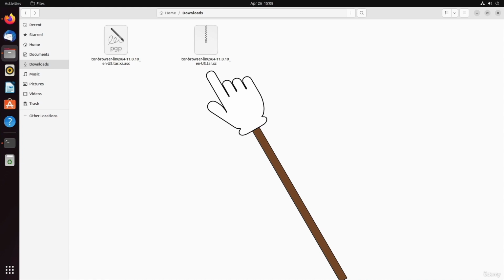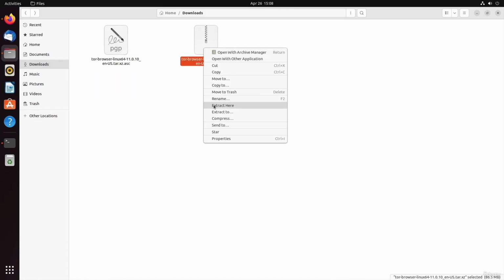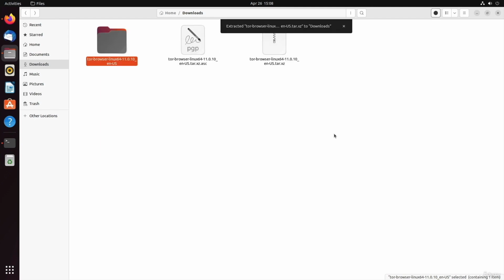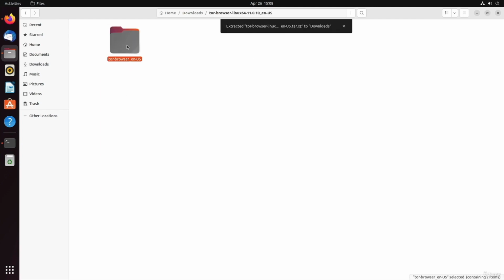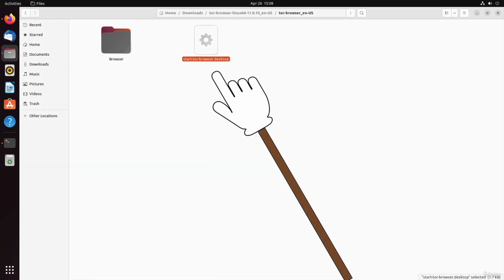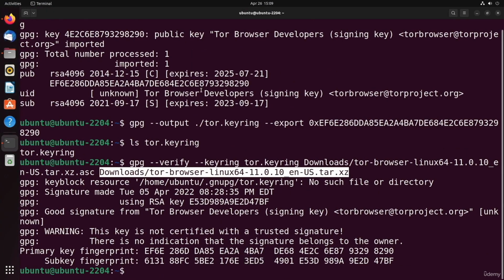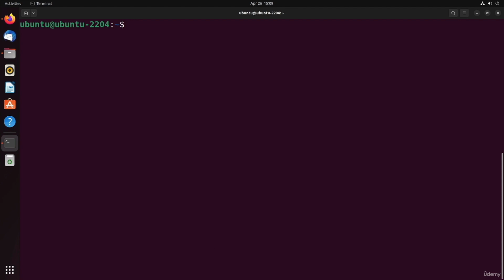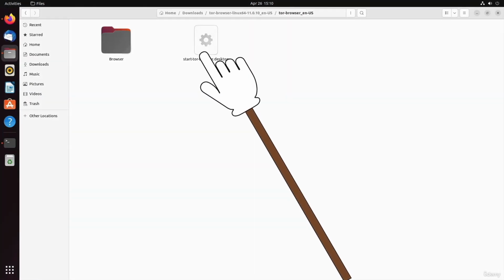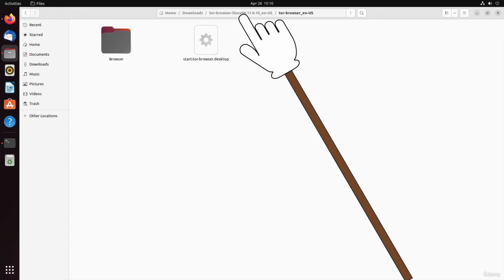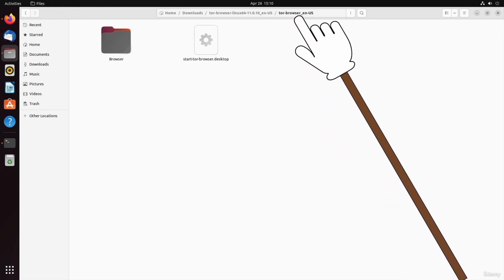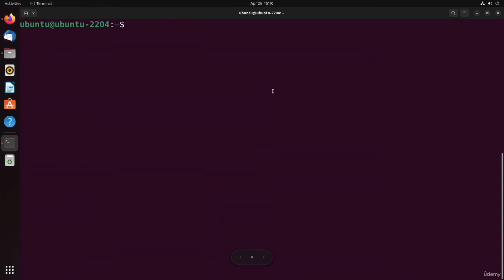We're going to first of all need to uncompress this archive. So I'm going to right-click it and extract it here. And then we're going to open up the new directory that was created. And we're simply going to be able to run the Tor browser by executing this file. So we're going to go to the terminal. I'm going to clear it. I'm going to navigate to the location where this file is stored. So it's in my downloads in the Tor browser directory in another directory called Tor browser en-US. So we're going to use the cd command to do that. We're going to go into downloads. I'm going to type T and tab to autocomplete and another T and a tab to autocomplete.